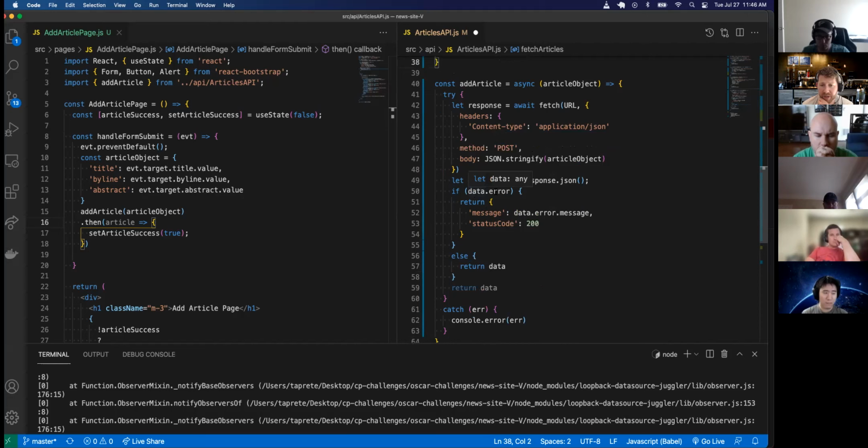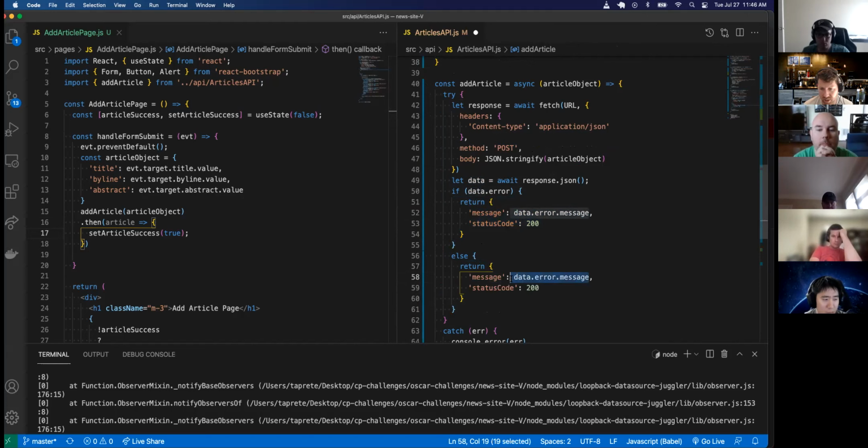So if I get an error message, I'm going to return a message with a status code of 200. Otherwise, I'm just going to return the correct response. Or I can even just say article successfully created, because I want to show you what this looks like.